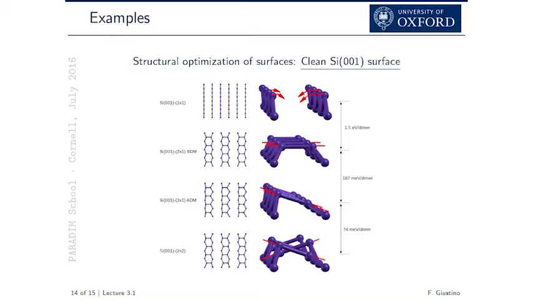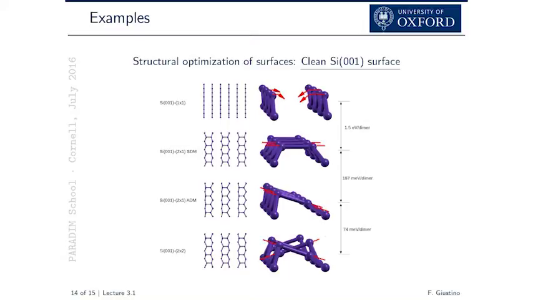Now, when you're here, you're a bit stuck because you will not be able to go there. But if you restart that by nudging this down a bit and this down a bit, the second one, you actually discover that you end up in this one, which is actually the most stable. The reason why this is more stable is what you probably remember from undergrad courses, the Peierls distortion. You have a bunch of electrons lined up in a one-dimensional row. That's unstable towards dimerization, so that's why you form dimers like that. So that's what DFT says, but there is no proof that that has anything to do with the experiment, clearly.